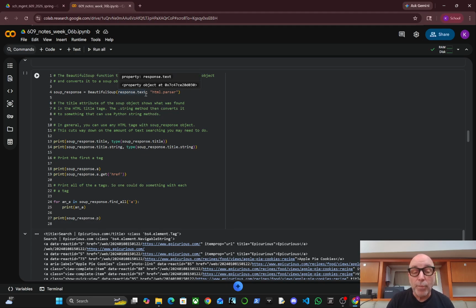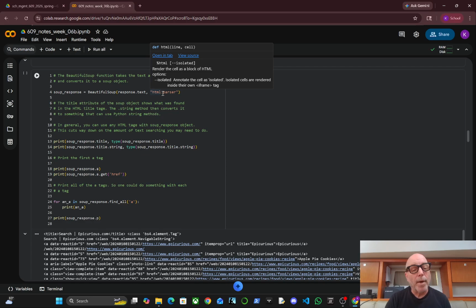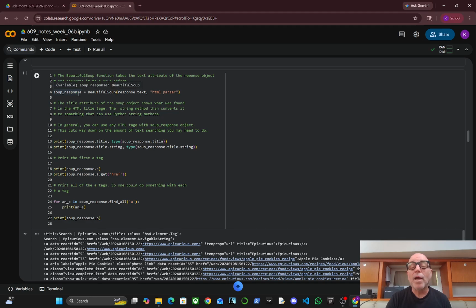The text attribute of the get is just the text of the page. A little different than the other text. It depends if you're using the get text or the soup text, but this text is all of the text, including tags and CSS and JavaScript, and we run that through the HTML parser in Beautiful Soup, and it gives us a soup object. So we're back to a soup object here.